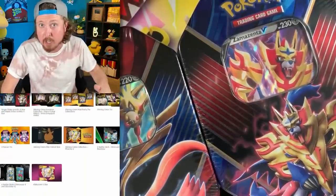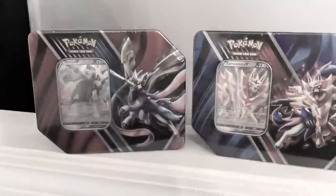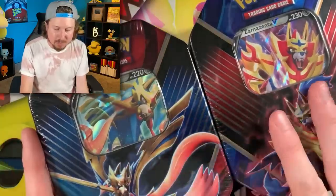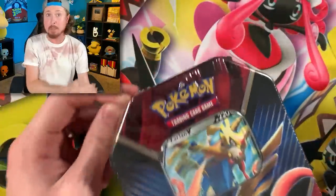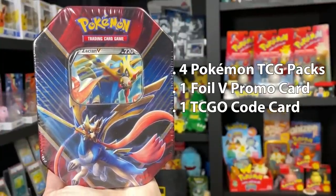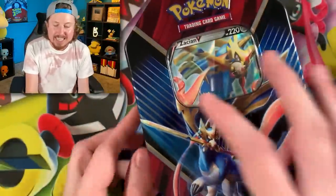Here's the mystery — I can't find any information on Pokemon's website about these two tens that I found earlier this year in 2021. However, these two items closely resemble the Pokemon card tens that came out on May 22nd of 2020 — the Legends of Galar tens. As you can see, they both share the exact same promos of Zacian and Zamazenta V. Those tens came with five packs for $25; these however come with only four packs, one of two foil Pokemon V — Zacian V or Zamazenta V — and a code card for the Pokemon TCGO. Are these Walmart exclusives that were never promoted on Pokemon's website?